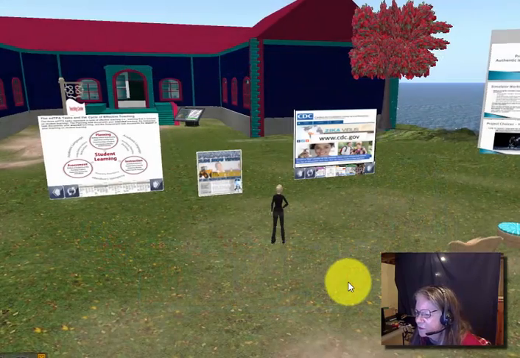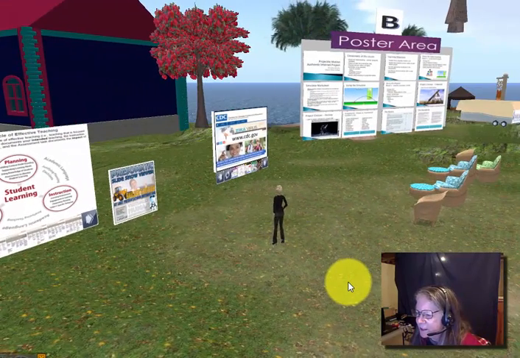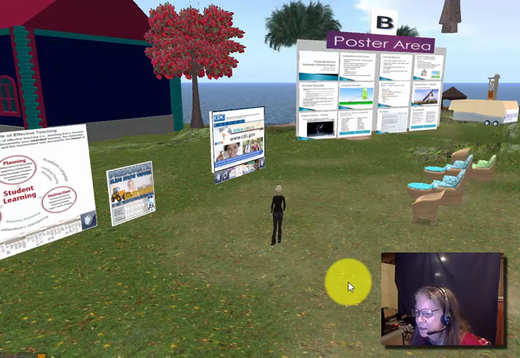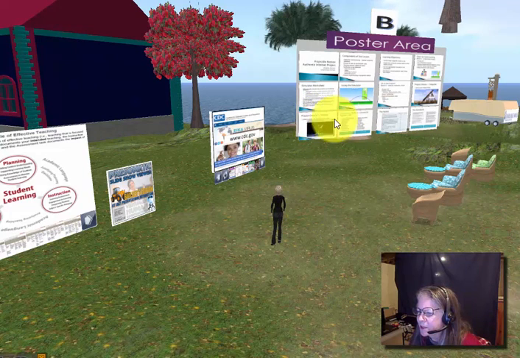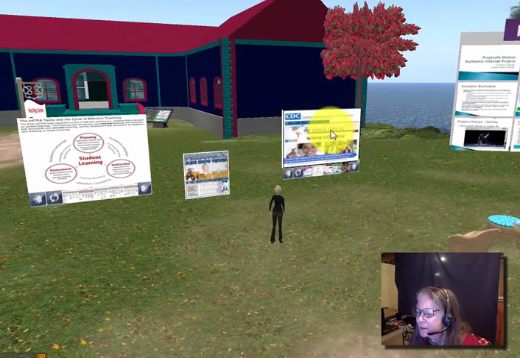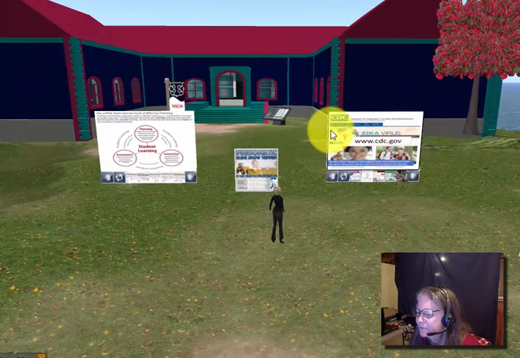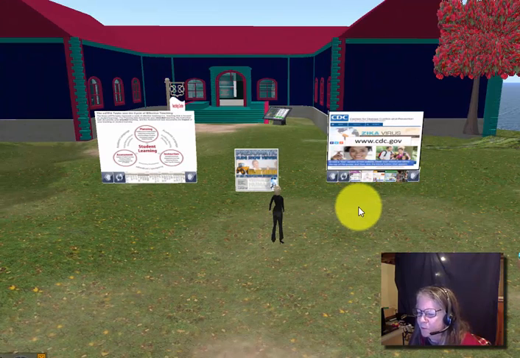I often have students meet for presentations, and I think you can see in this area I will sometimes develop what I call a poster session, and I put up the individual slides from their PowerPoint in as pictures here, but I also like to have those slide turners. And I found that very often they don't work well for me, but this one seems to be working quite nicely.